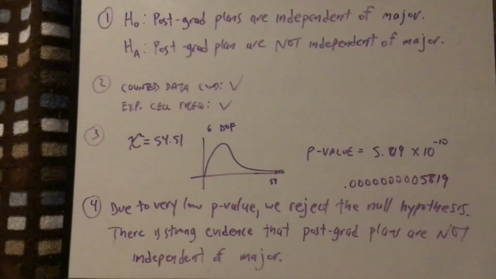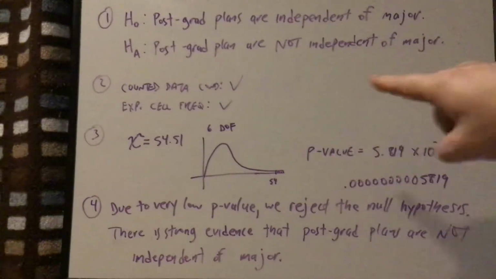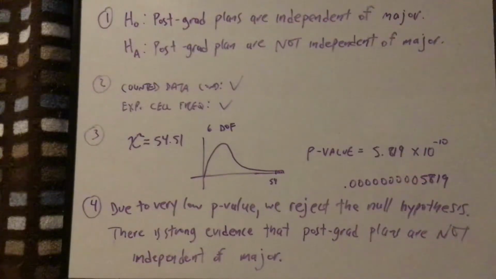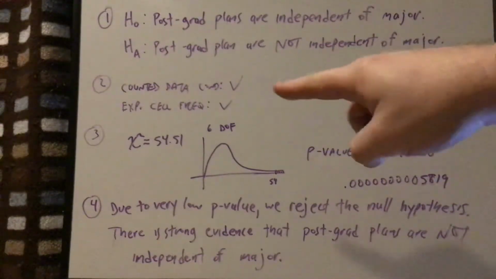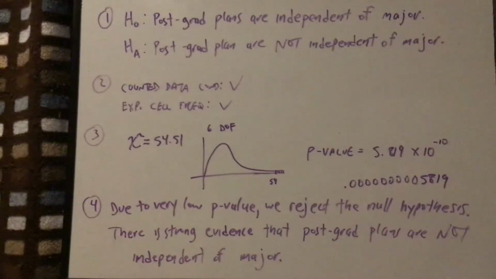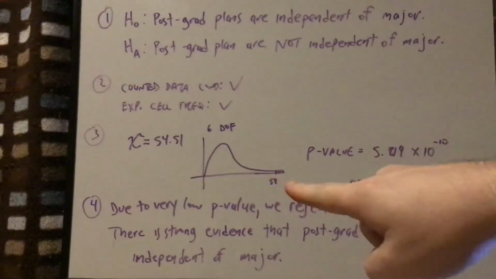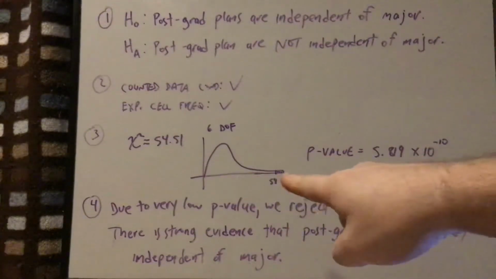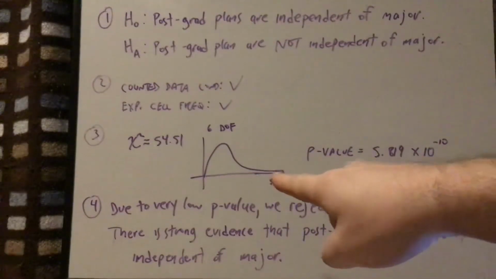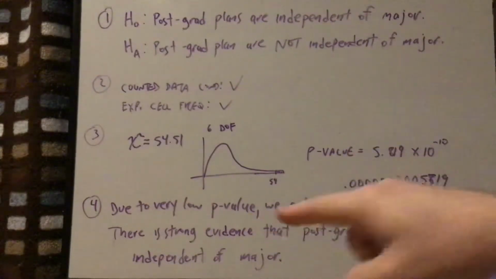I should also say, since the conditions are met, I'm going to perform a chi-square test of independence. But once again, I'm just talking through all of it, so you should say what you're going to do. So I'm going to do a chi-square test of independence. Here's where the calculator comes in handy, because I'm going to show you how it gave me the chi-square test statistic. It ends up being way, way, way over here on the chi-square curve, meaning I get a very low p-value, which means I'm going to reject the null.